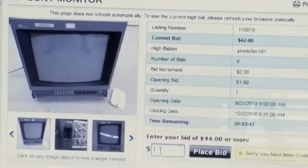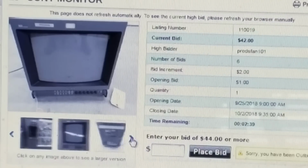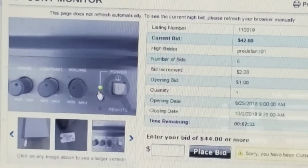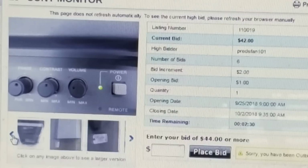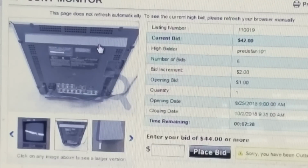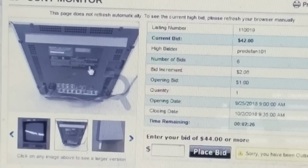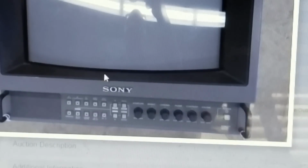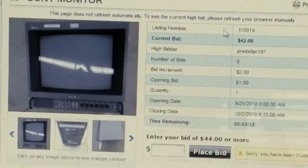So my strategy here is just to let this auction get all the way down to maybe 30 seconds and then put in a bid. But I just want people to see that. Like I said, most of the stuff on the site is not going to be PVMs. The only thing I do notice is it shows me a picture that says it was powered on. They don't know whether it works. They don't have anything to test it with. It seems to be from the mid-90s, maybe 95, 96. I couldn't tell exactly on the back panel here. I don't see any screen blemishes on this thing, so it seems to be pretty good. So I think it's worth taking a shot on it, but I just wanted to show everybody this.